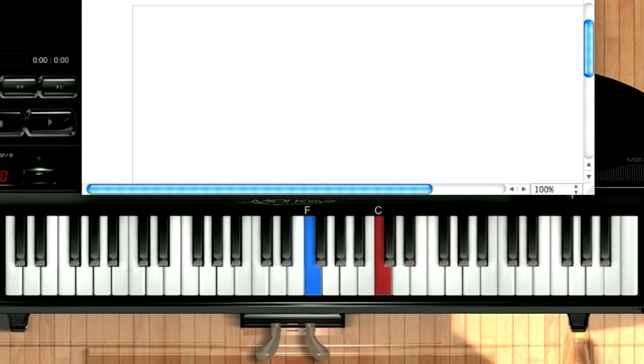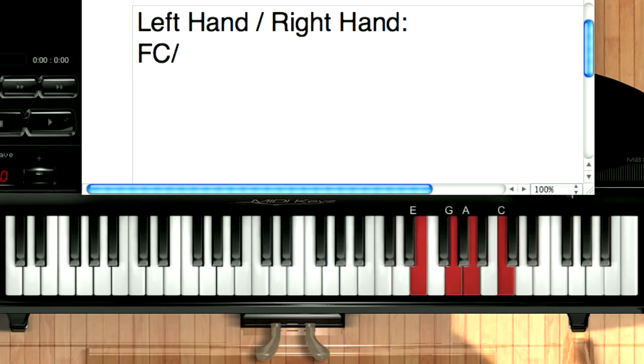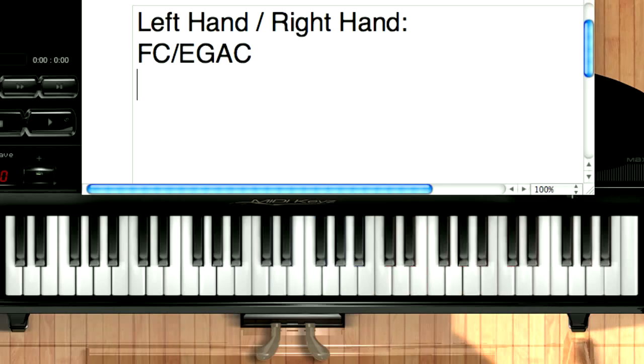F major, left hand, F C. Right hand, I'm just doing E, G, A, C. Now, since I'm going to the 6, a quick key to go to the 6 is, if you have a major chord, whatever you play on the right hand, you go a whole step up.